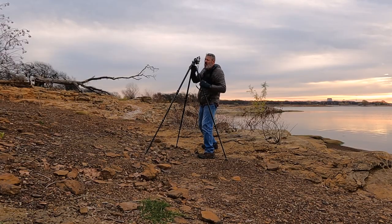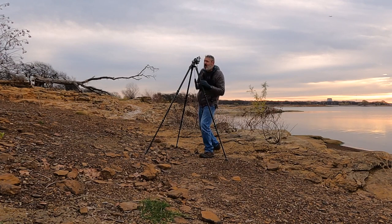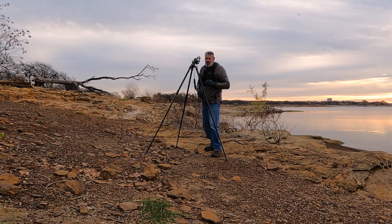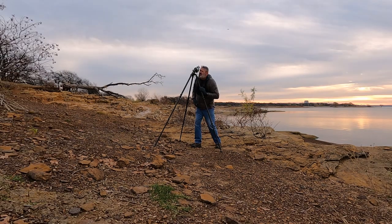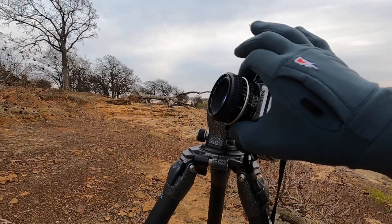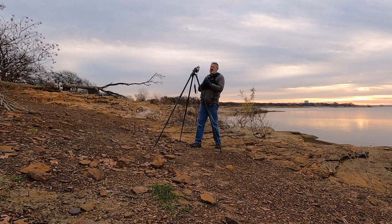This is definitely more along the lines of the image I was really looking for this morning, which is the pre-snow winter image. This definitely lets you know, I mean, this image just speaks that, hey, winter's coming. Snow is coming. So I'm shooting at a set f8 at about 1/80th of a second shutter speed.